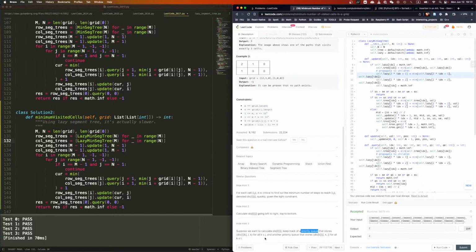What does the priority queue do for us? You have the distance, and then you have the i, and then you have the k. So in the priority queue, the distance goes first, right? And then you have to check for i.